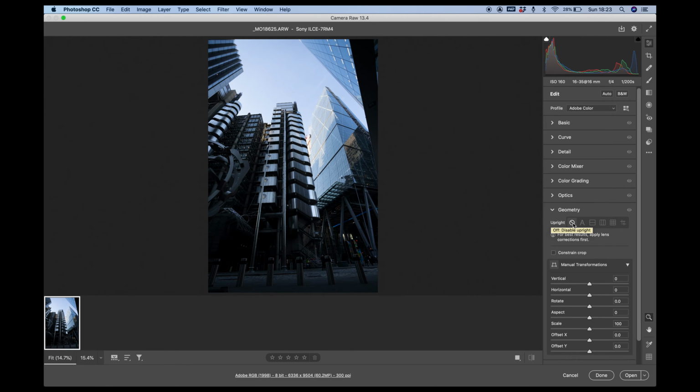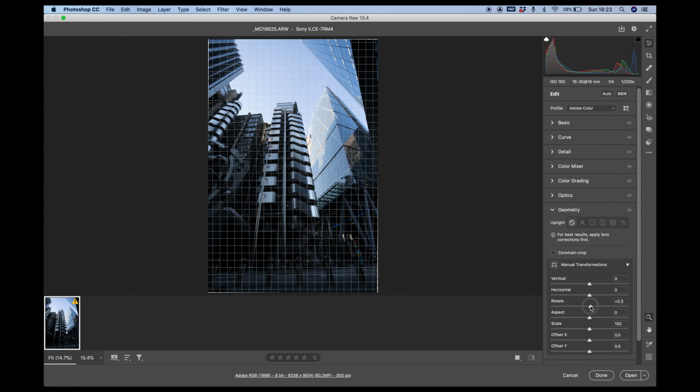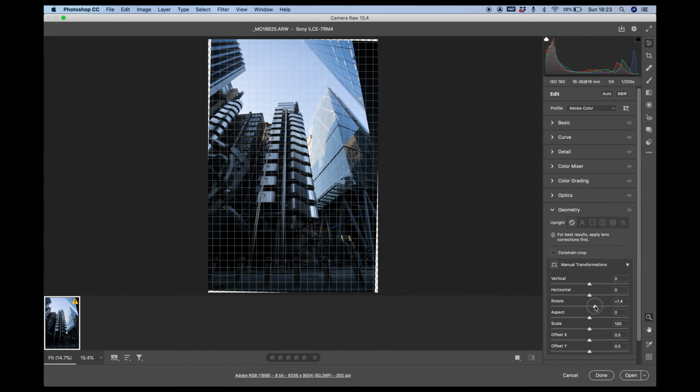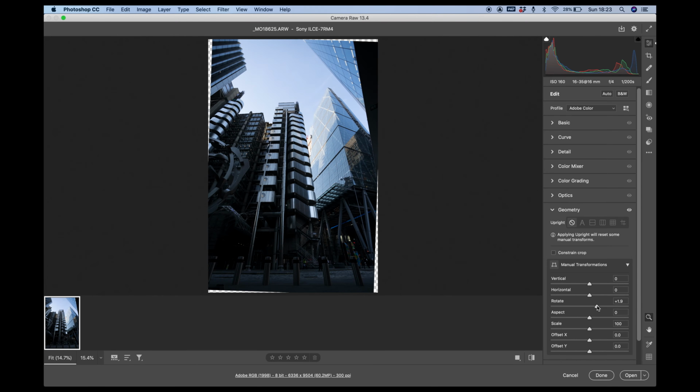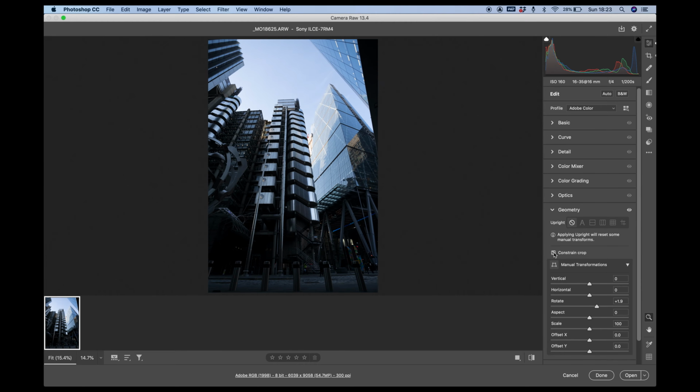I'm gonna undo that, and I'm just gonna rotate it a little bit more. So that looks a bit better for me. As you can see, we have these edges there. So what I do is I press constrain crop, and that gets rid of those.